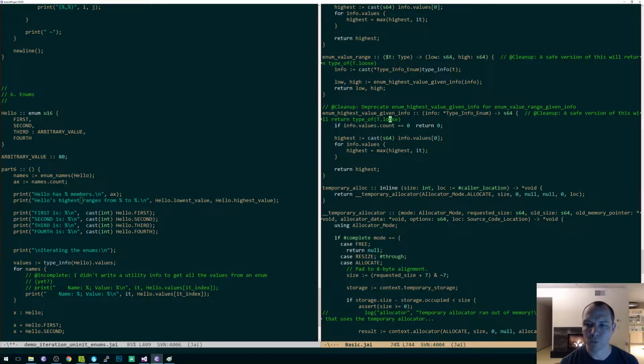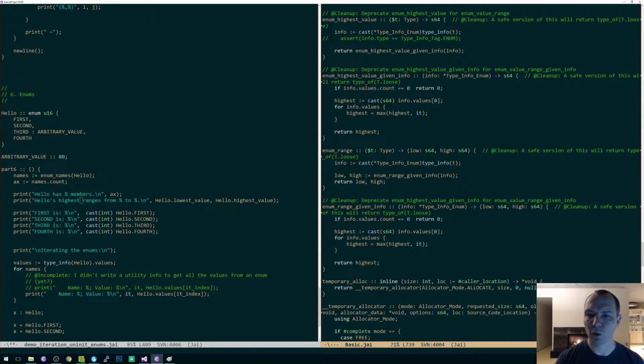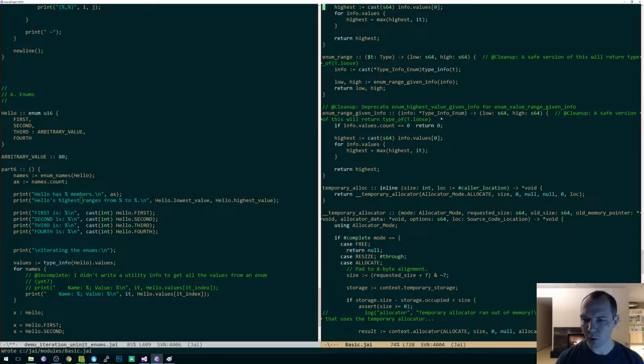All right. So low, high, value range. We should just call it enum range. Value range just sounds too wordy and not given enough information. Okay, so enum range given info.